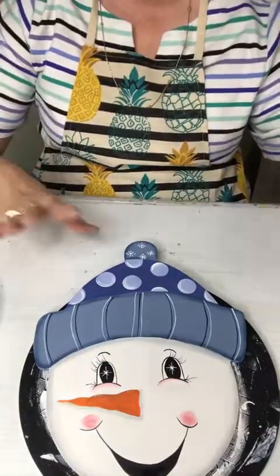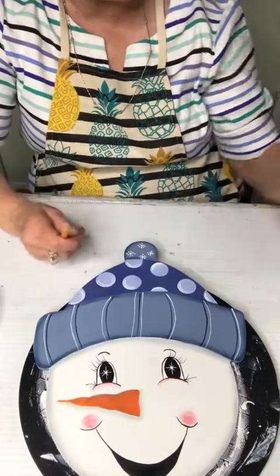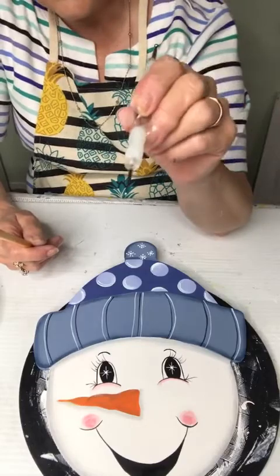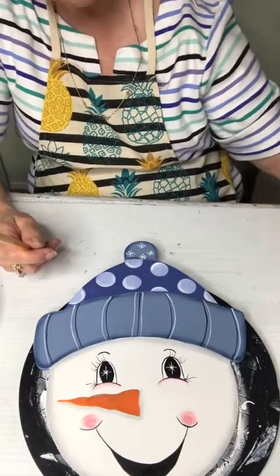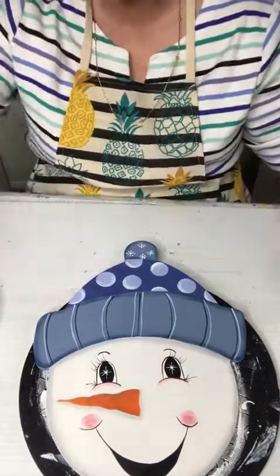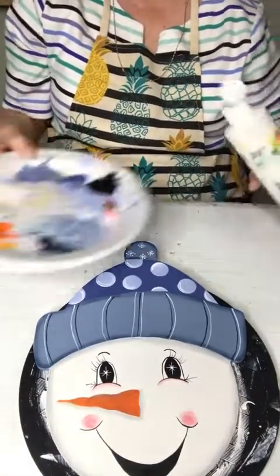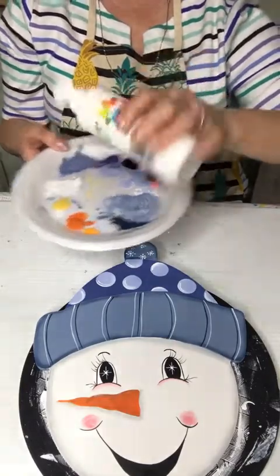Now you can get the same effect by doing dots with the end of the pencil or the end of your paintbrush. You can do 1, 2, 3, 4, 5. But I think we're just going to do dots because this one is so detailed. I think we're just going to do some little dots on it. And that's something that will be easy for them to do.